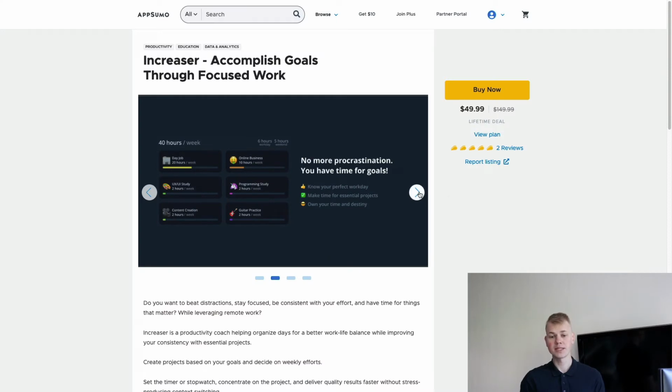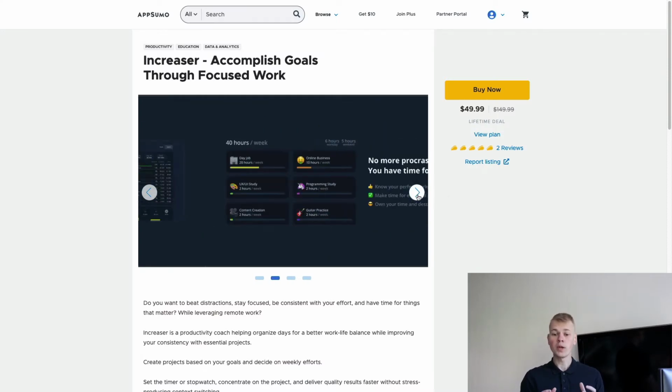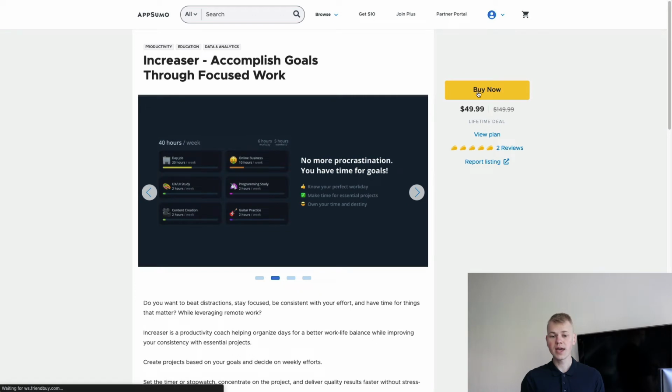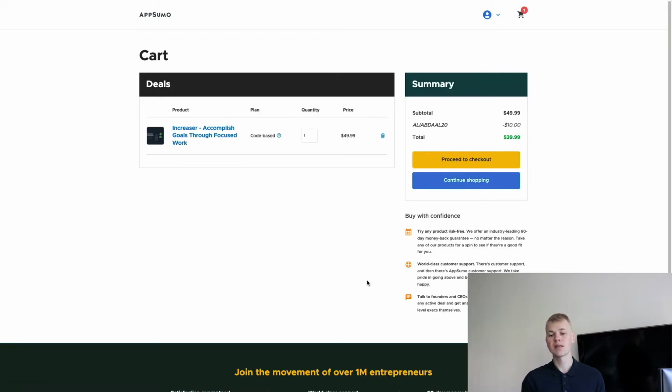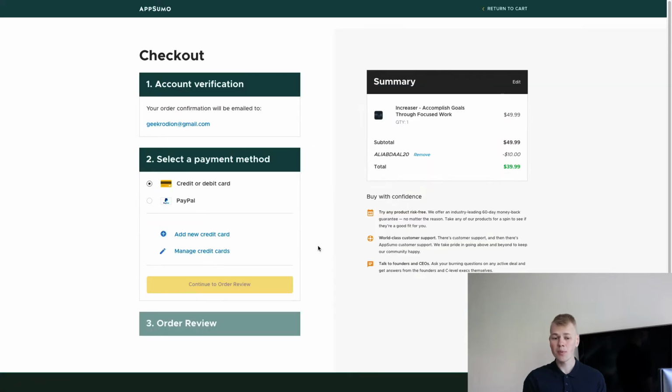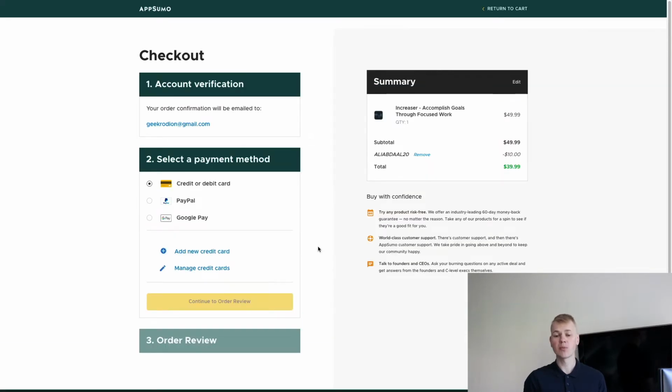Hey, Radins here. I'll show you how I made AppSumo code redemption at my app Increaser so that you can find some interesting bits for your project. Let's jump in. AppSumo is a digital marketplace. It also sells software. When you buy it on AppSumo, you'll get a code that you can redeem to access the product. Once we get this coupon system working at our app, we can reuse it for other digital marketplaces that work similarly.